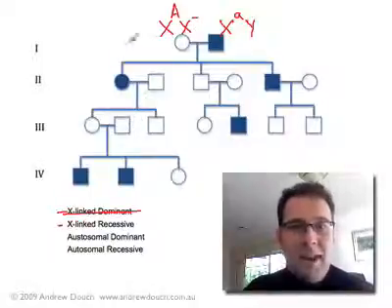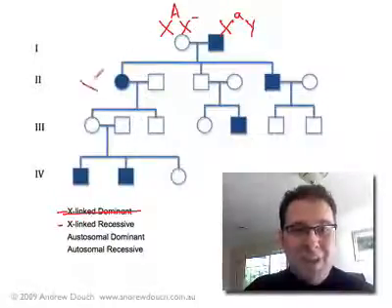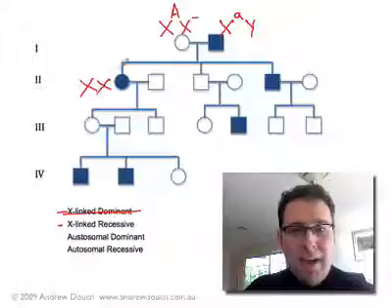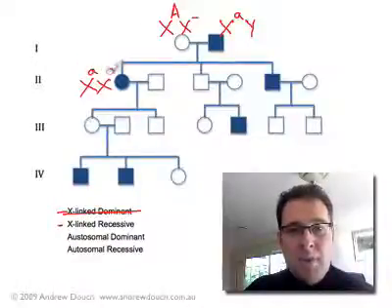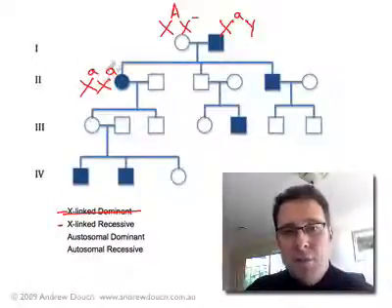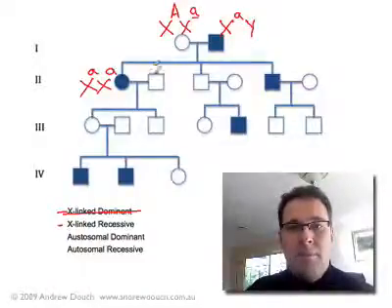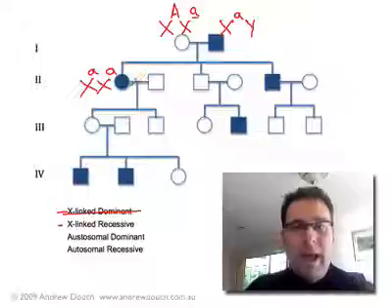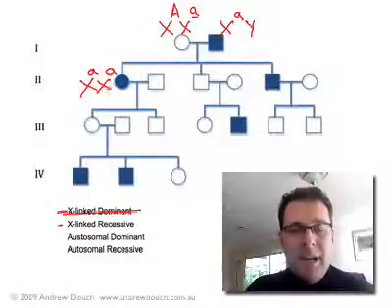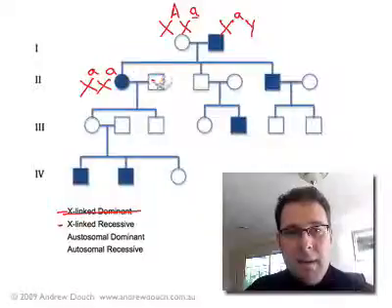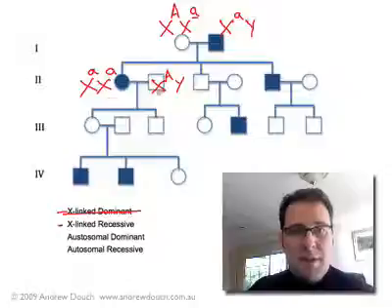Well, in fact, we can work it out very quickly, because they have a daughter here who, in order to have the recessive trait, would have to be homozygous, which means that one of her little a's must have come from her mum. The other one, of course, came from dad. Okay, now this lady here marries a man whose genotype must be big A Y. That's fine, otherwise he wouldn't be expressing that in his phenotype.